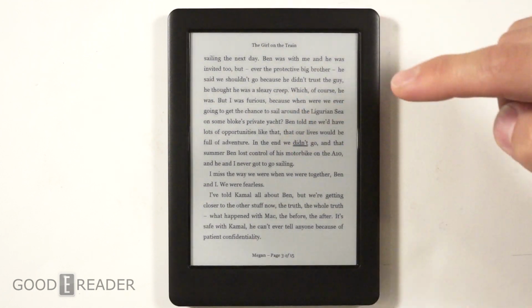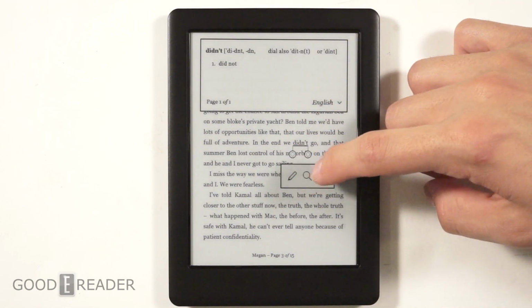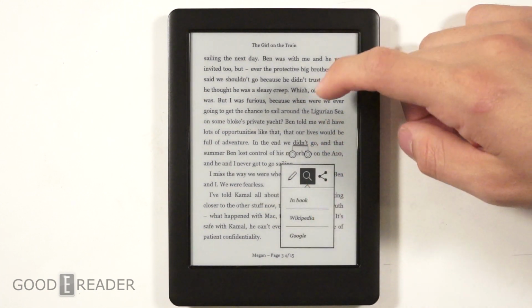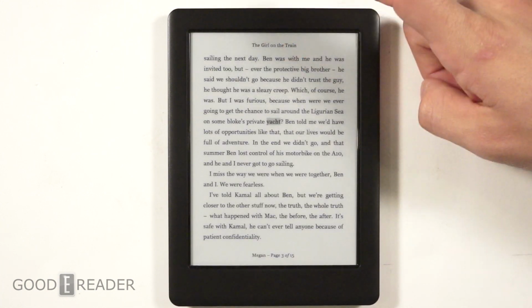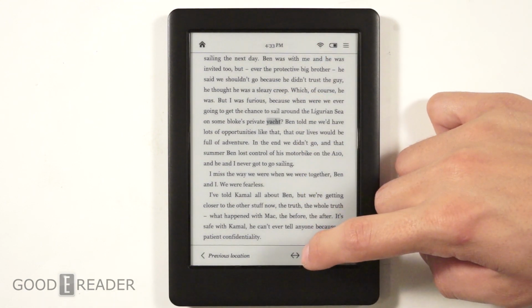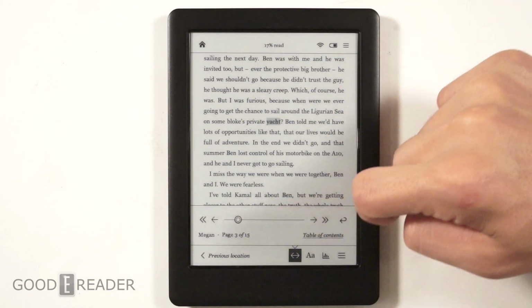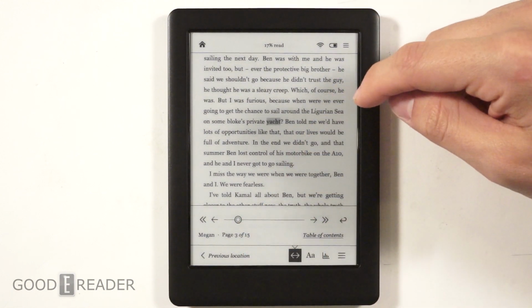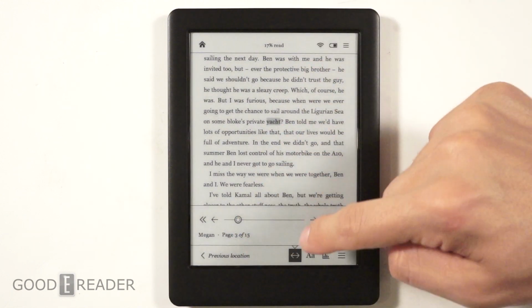We also have search in book, and you can share it to Facebook, search in Wikipedia, search in Google. And if you click the top, this is very useful, I will show this really quick. This is navigation, so you can go to the very end of the book or move this slider bar, or even just go back to the table of contents. Move the slider bar to where you want to go.